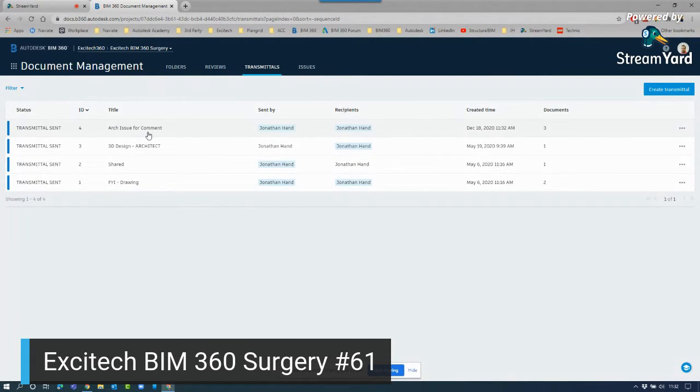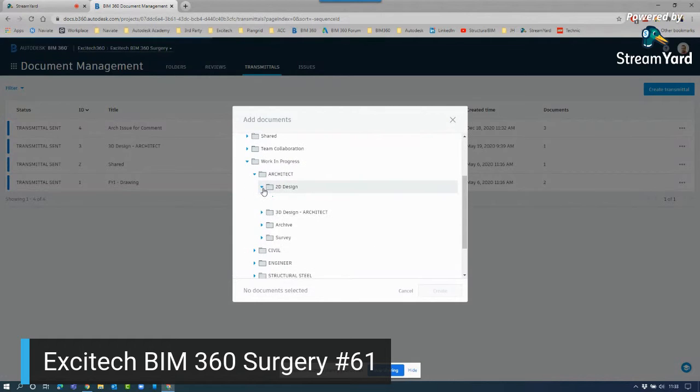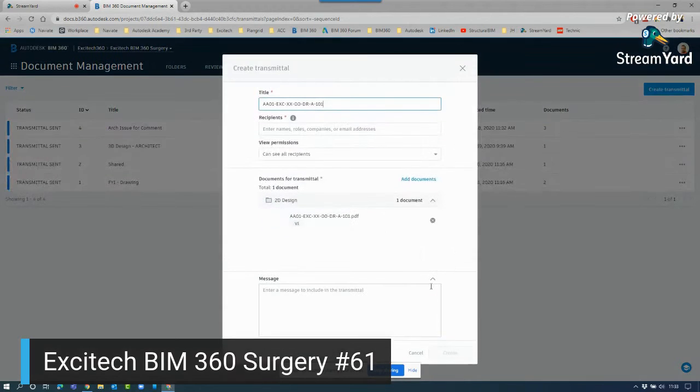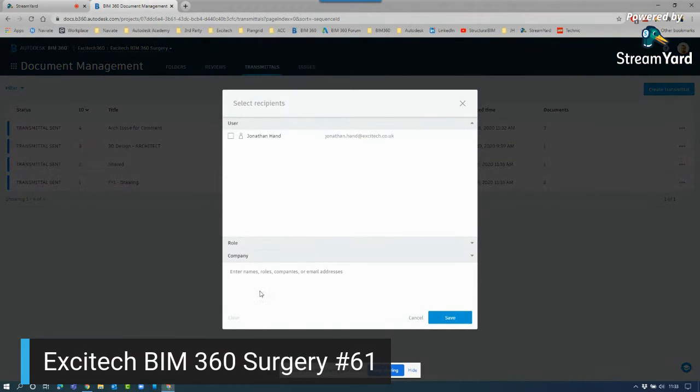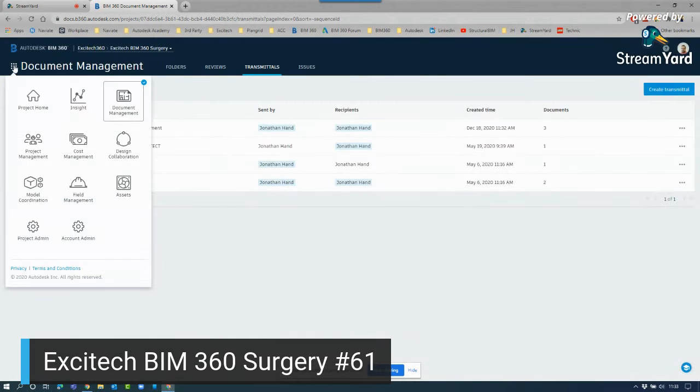Another change, where it's kind of hard to show, is that you can send transmittals now to pending members. So if you've got a member within your environment that they've not activated and signed in yet, they'll still be pending. But if they're added into the project, you can still transmit that transmittal. So when you go to create transmittal, you add your documents. That information will allow us to pick a pending member. So if we select this PDF, when we choose the recipients in here, it will also do any pending members. So they will also appear within your list.